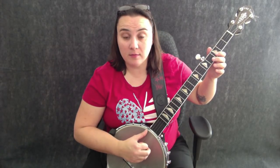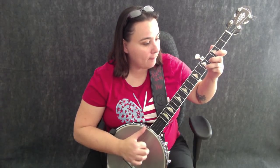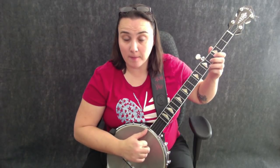That was three notes and a brush thumb. So let's do that again. Now we're gonna do three notes and a brush thumb again. And it's gonna be an open first, then the fifth fret, then an open second string, then a brush thumb.